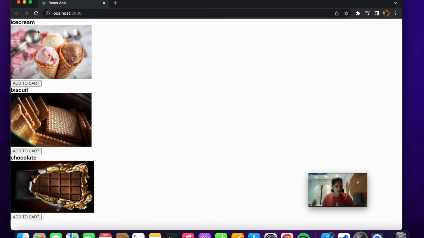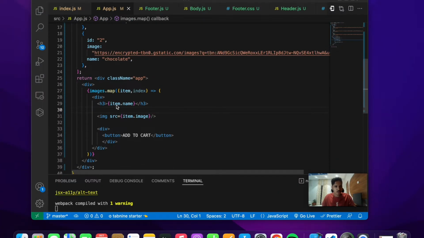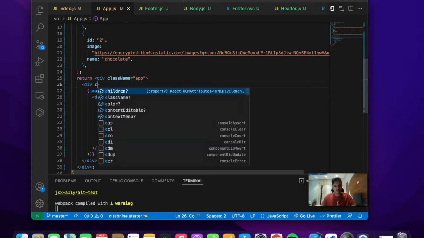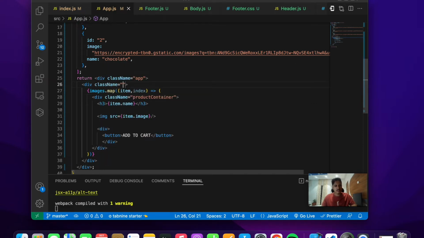Now let's give it styling so that it spaces out inside the web page. For the outer div over here, let's give a class name of product container, and for this div let's give just products.